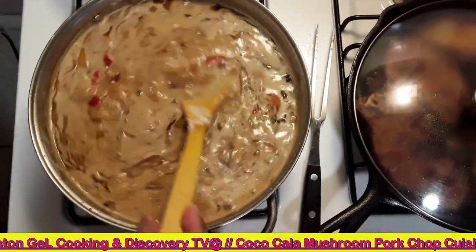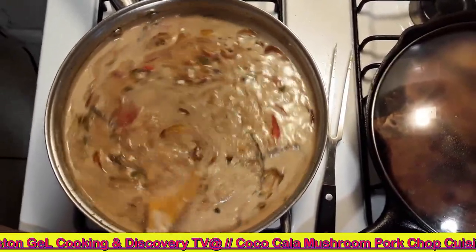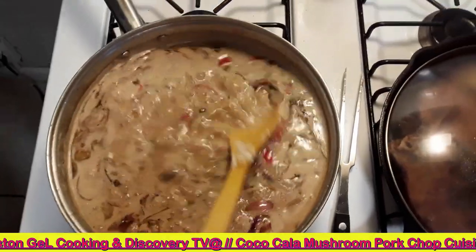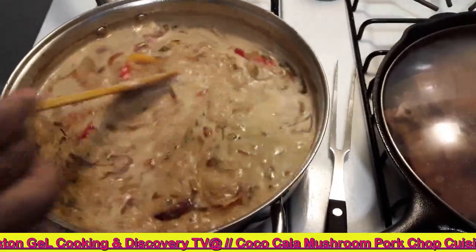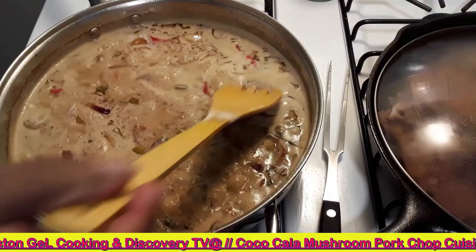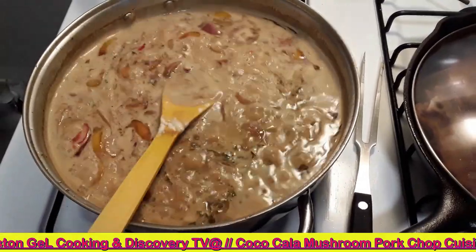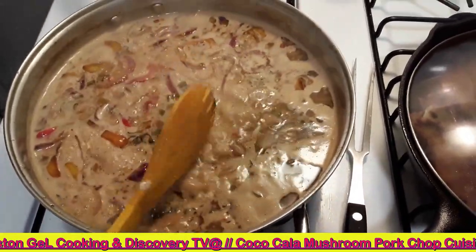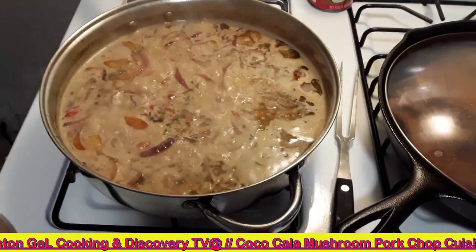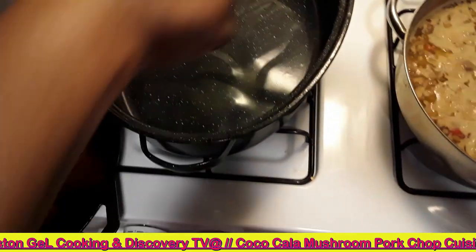The mushrooms. The onions. The white onions, the red onions. The scallion. Bell peppers, yes, and Coca-Cola, yogurt, and sour cream, and coconut cream milk, yes, so that's the sauce. Alright, so now I'm going to get ready to pour it over the pork chops. Alright, I'm leaving this out inside a turkey vessel.